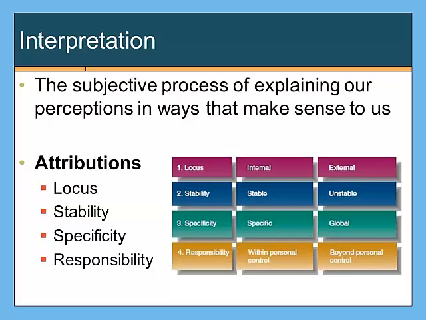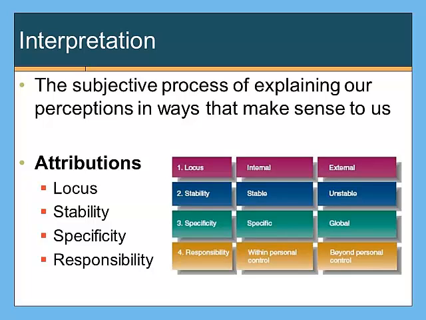I can never say this one. Specificity is the third dimension, and it explains behavior in terms of whether the behavior has global implications that apply in most or all situations. He's a big spender. Or specific implications that apply only in certain situations or under certain conditions. He spends a lot of money on clothes. At first, it may seem that the stability and specificity are the same, but they are distinct dimensions. Stability concerns time, whether the reason is temporary or enduring, whereas specificity concerns the breadth of the explanation, all situations, events, and places, or particular or limited situations and places.